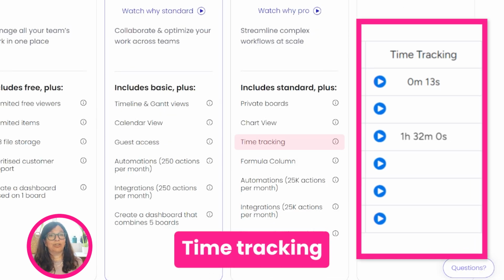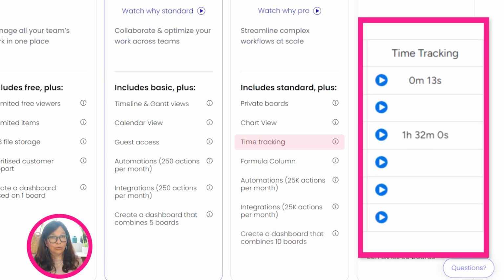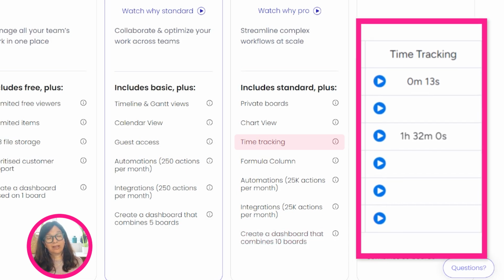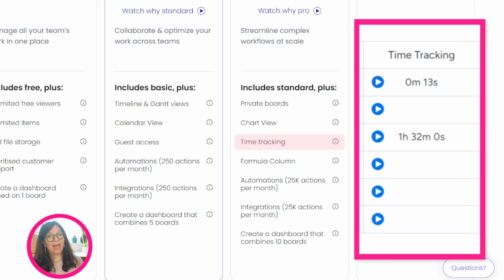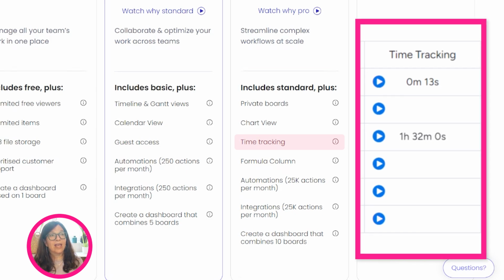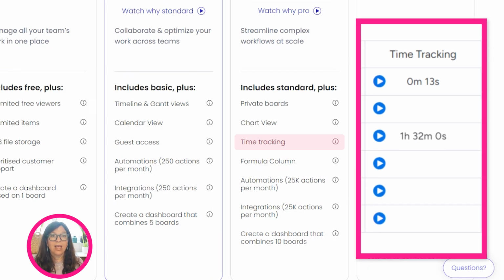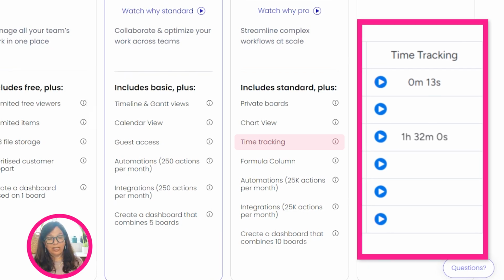You also have time tracking. If you're tracking time for your tasks, then you really need this column. What this column does is it allows you to start time and end time so you can have a time total. Like what I do in my business is I have a time tracker column on a task board, and every single task that we do per client is timed. That way I know at the end of the month how much time we spent on that client. So this is really useful data that you have directly in Monday. I will say on a side note, there are a lot of apps that do this as well. But if you want the time tracking column, you need to be on the Pro plan.